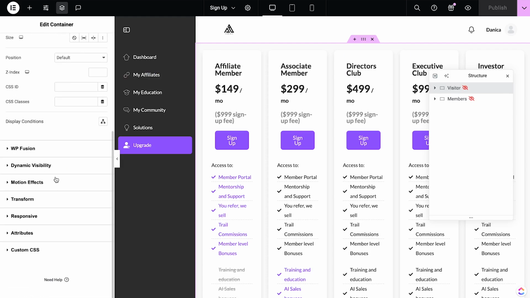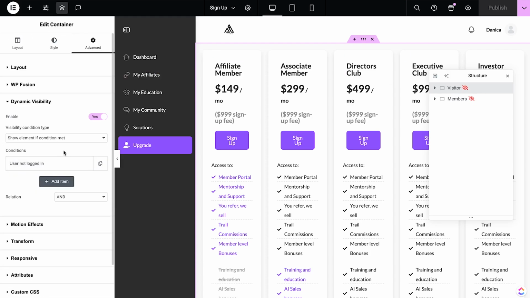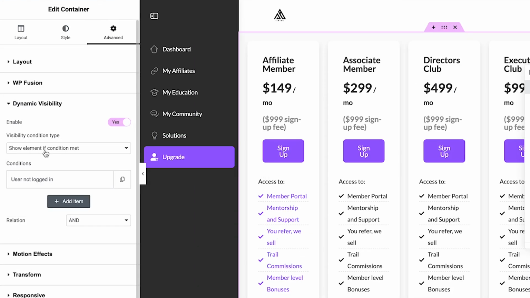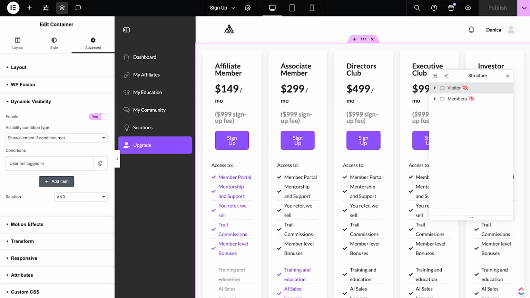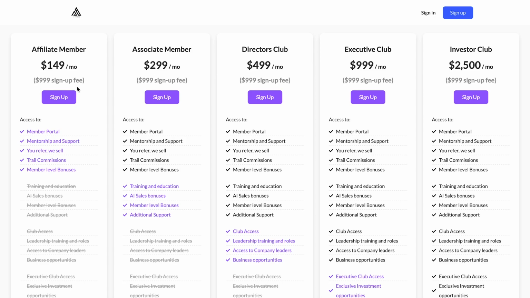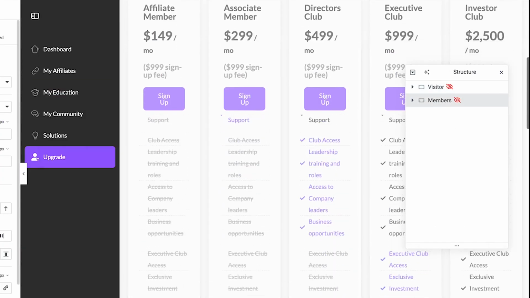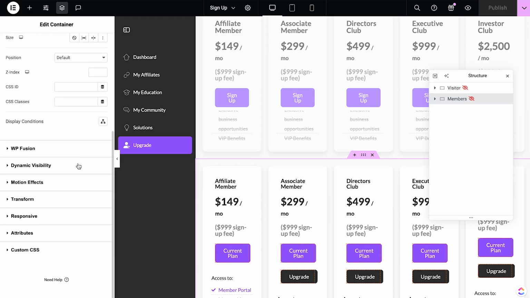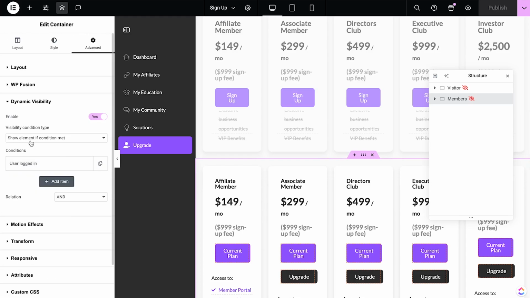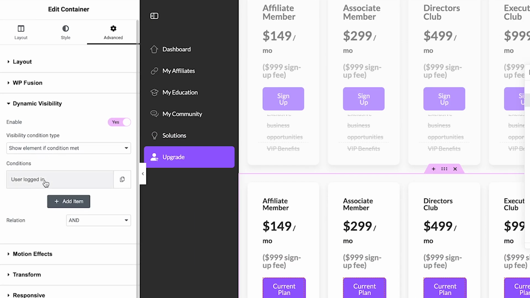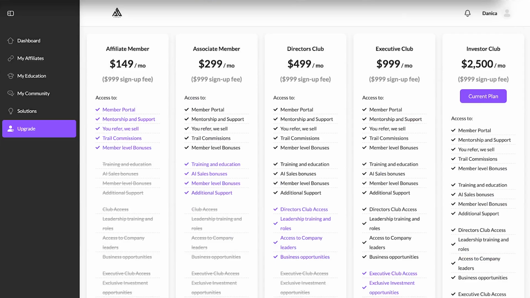For that section, I'm using JetEngine's dynamic visibility, show element if user is not logged in. That's why this one says the sign up button, and that's the one you see if you're not logged in. The other one is for members. Here we have dynamic visibility, show element if user is logged in. That's the one you see here when logged in.